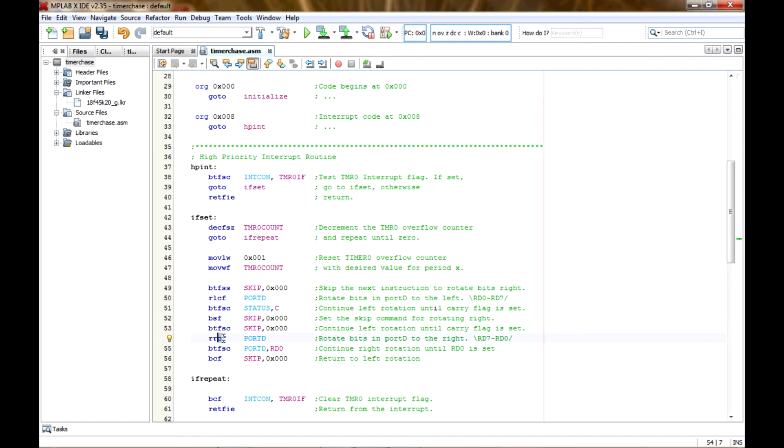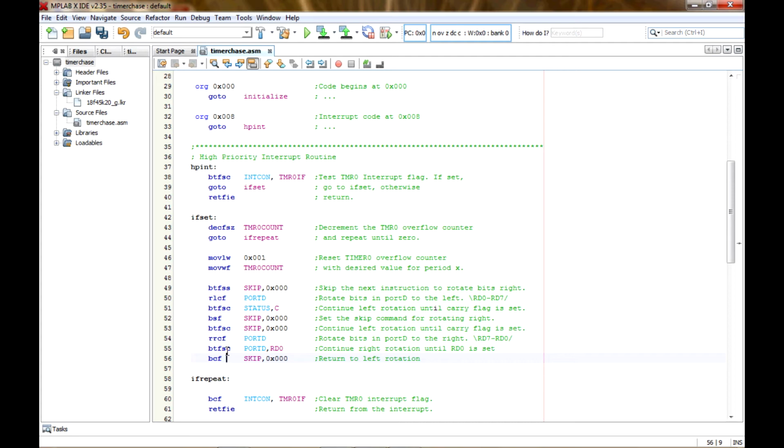So if we skip the rotate right command, then we test port RD0, which we have just rotated to the left. Now RD0 is a 0, so it'll skip this command that tells it to clear it. We're going to continue in that fashion until we get all the way into the carry flag.